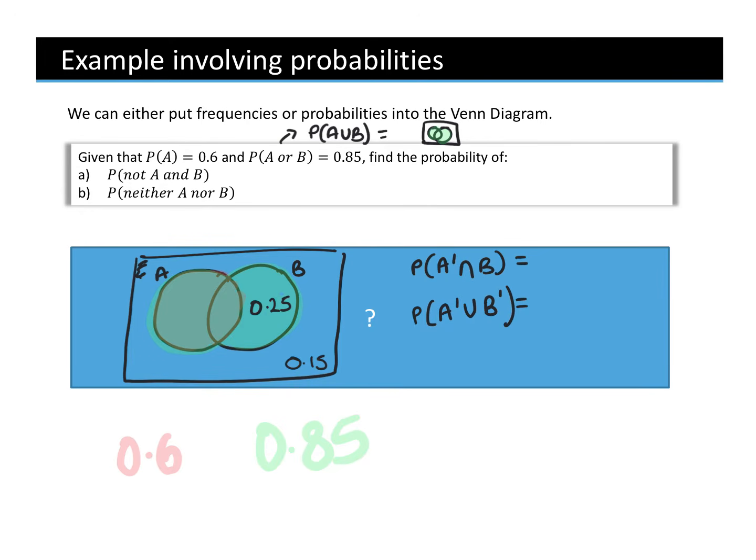Okay? I mean, we've already started filling in this diagram. Now, it hasn't really told us any more information. So, really, if we're not sure, we can just put this is 0.6 because we don't know any more information here. We can't fill in any more. But we know the whole of A is 0.6. We're not sure what the intersection is here. Okay, so this one says A dash.